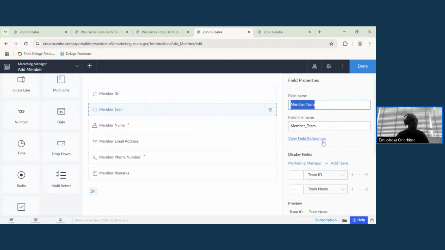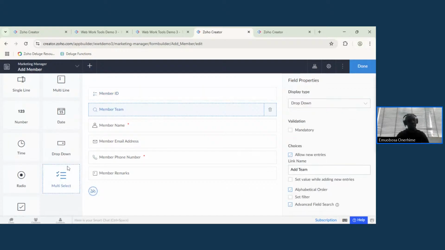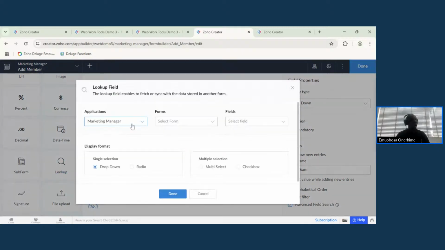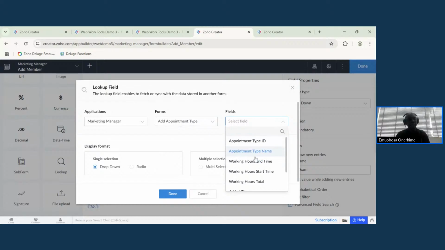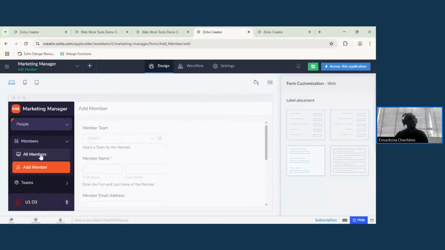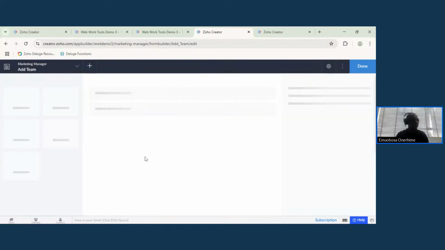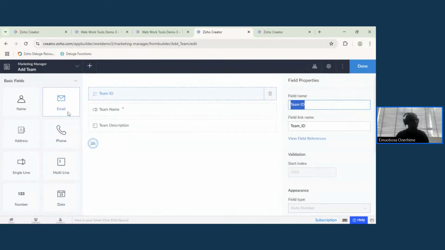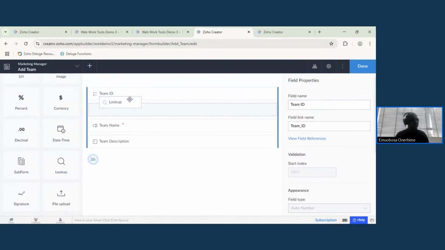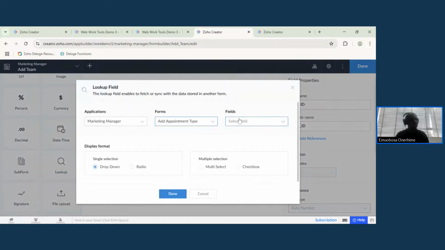We're not going to draw a member appointment type. No, the appointment type is for teams rather, not for members. So for team, draw appointment type name.